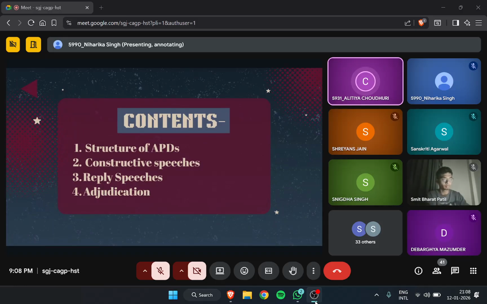Right. So the first thing that we're going to explain is the structure that is present in the debate, so you know how the debate works and what is the flow of it. Secondarily, we're going to say how exactly these speeches look like or what exactly you're supposed to include in your particular speeches. Third, we have some understanding of what reply speeches are. Next slide.